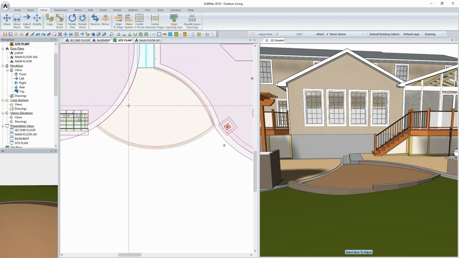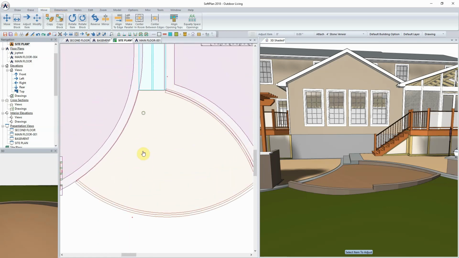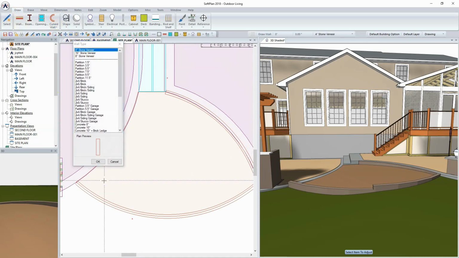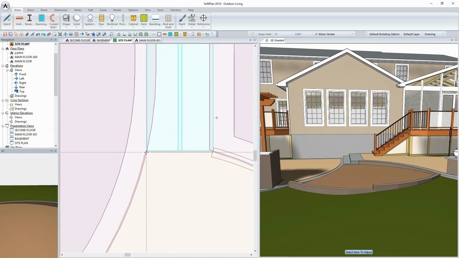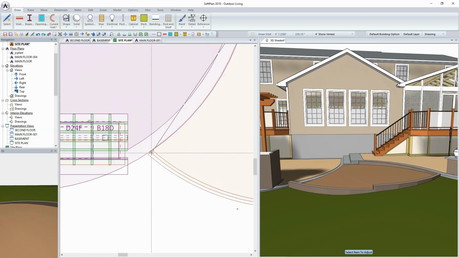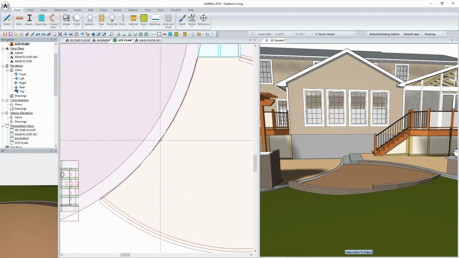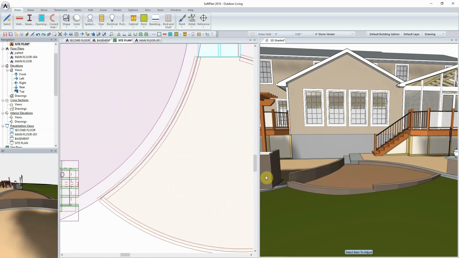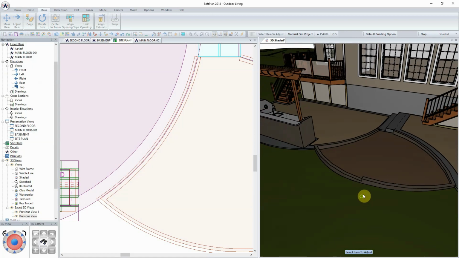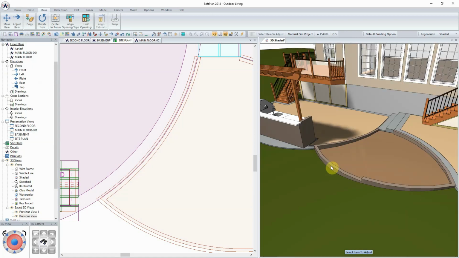And so once again, coming back now, I could select the draw curved wall. I'm going to pick the same 4-inch stone veneer wall, and I'm going to click where I want to start, and I'm going to remove my lock key using the F12 function key and click, and then I will set the radius where I need it to be and set that wall up. And so now I can edit this wall and give it the same 8-inch height to match with what we're doing.